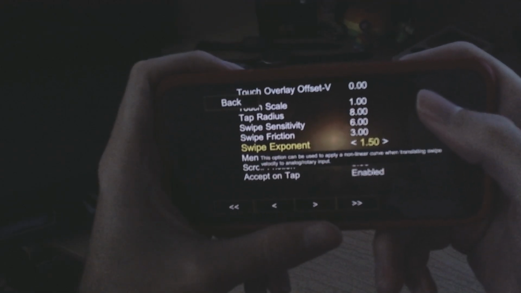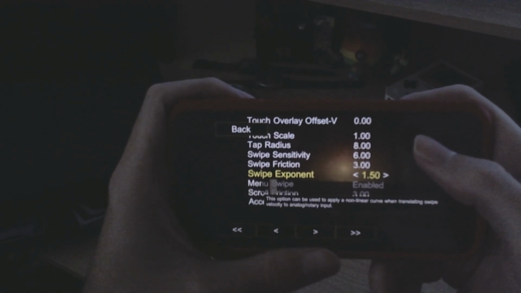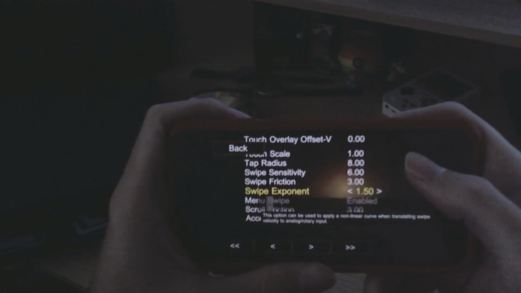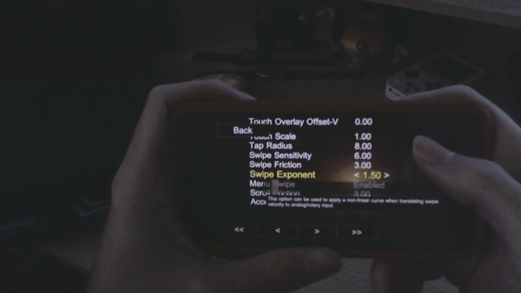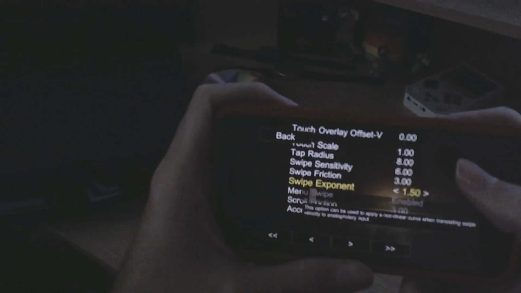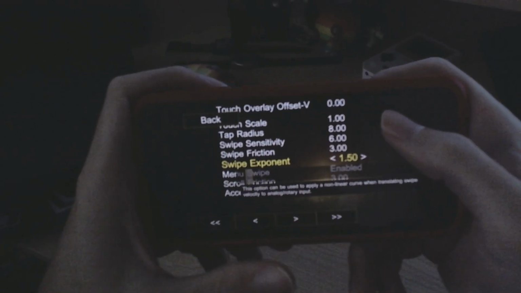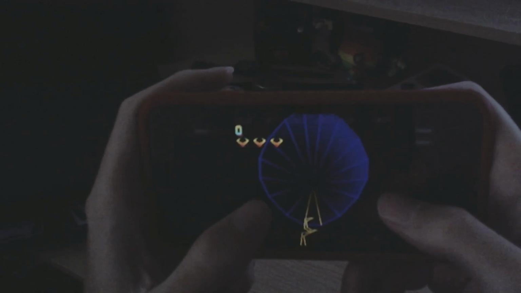And then exponent is when it's actually mapping the swipe velocity into an analog intensity. It will apply this exponent as part of a power operation, so you can basically give that a nonlinear curve. I think 1.5 to 2 usually feels pretty decent, so it's got a little bit of extra inhibition before it picks up into full velocity.